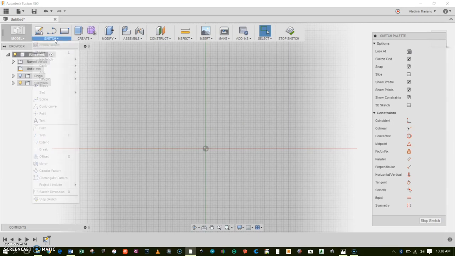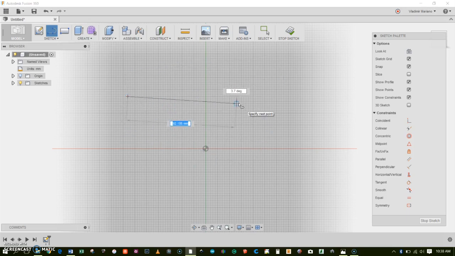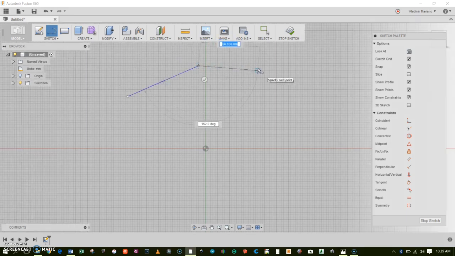To create a line, I'm going to go to Sketch, Line. And something I want to establish right from the beginning is to get into the habit of just clicking and releasing. So now as I move my mouse around, I'm not holding any buttons down, and I get this rubber band effect. I mentioned that just to distinguish it from clicking, holding the button, and dragging. I think a lot of people are used to doing that. So just click, release the left mouse button, and now you can see that I can go ahead and start just creating lines. So I'm going to left click again, and I can keep clicking just to make some basic shape.